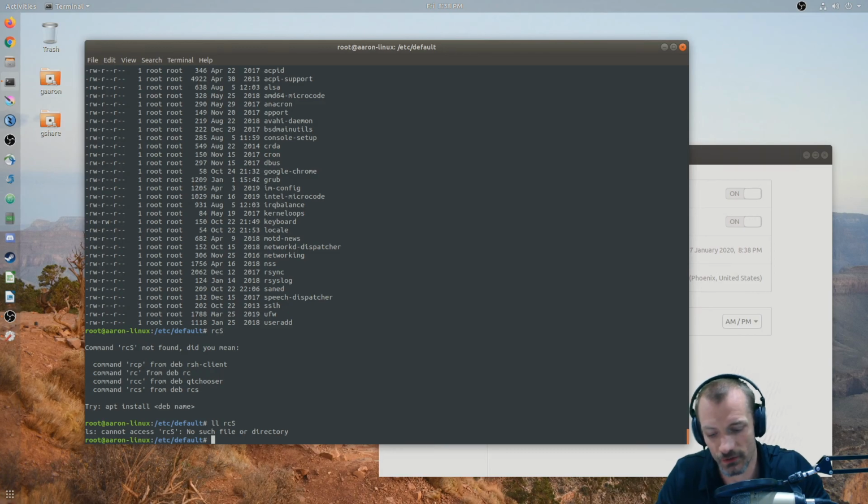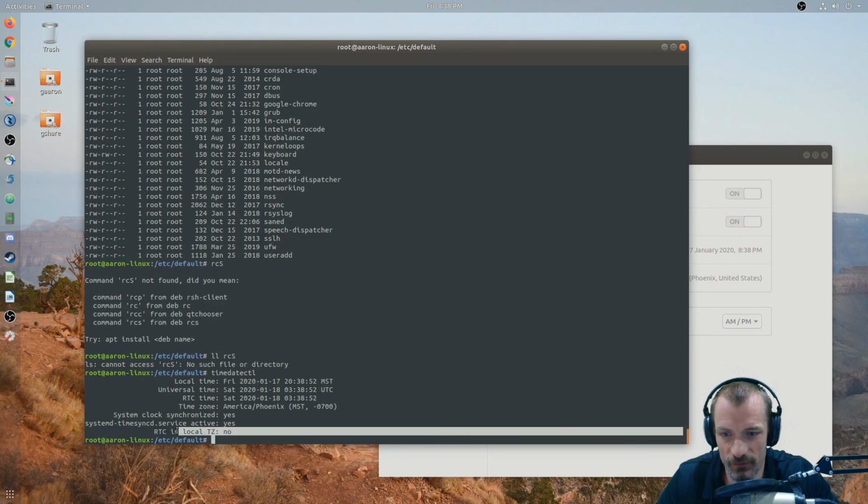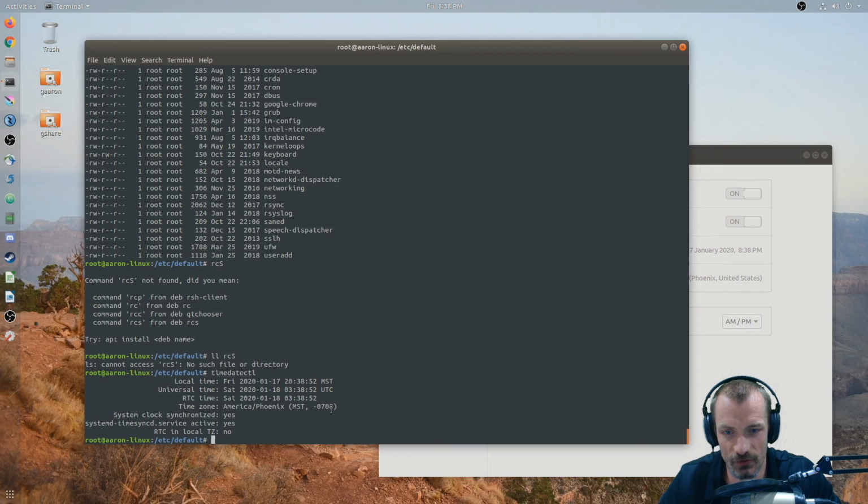So really the command you're going to type is timedatectl. And it'll tell you right here, RTC in local time zone. If that's a no, that means that the time zone, even though it's displayed here, the time kept on your clock is going to be this. And for your display, it displays a minus 7 every time you see it. But the reality is that it's storing that time in your BIOS as 3:38 instead of 8:38. So what you want to do is pretty easy.